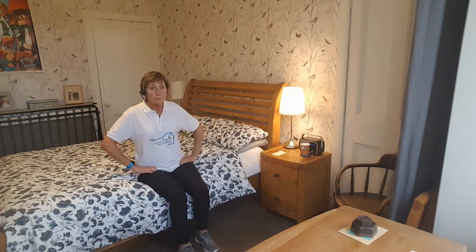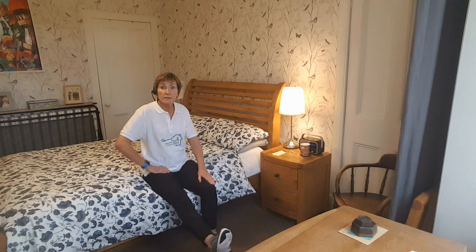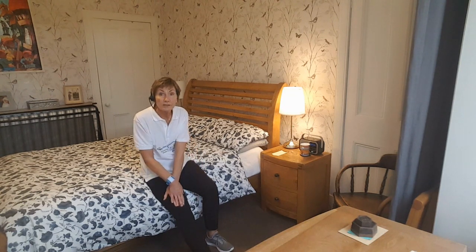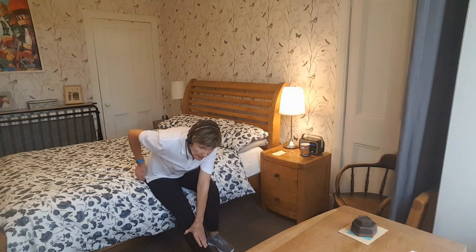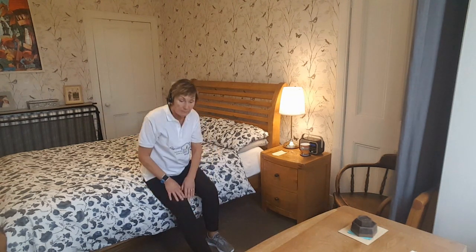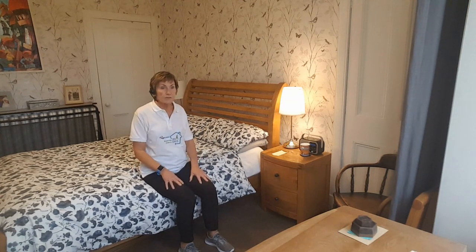Beautiful. So back into that nice seated posture, other leg, knee bent flat on the floor, and put your other leg out straight, heel on the floor, one hand on top of the other, and we're going to slide our hands down that leg and just feel that lovely stretch in the back of our thigh. And back up, give your shoulders a wee roll, just get them nice and relaxed.